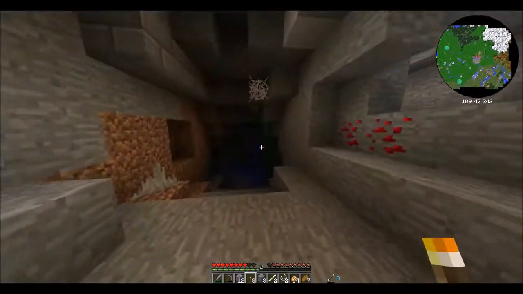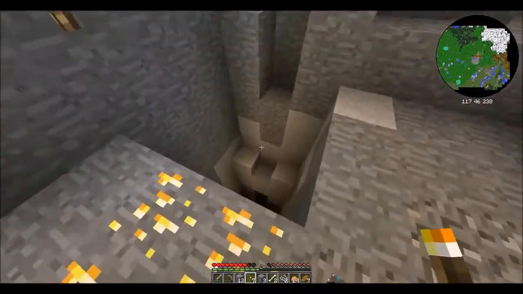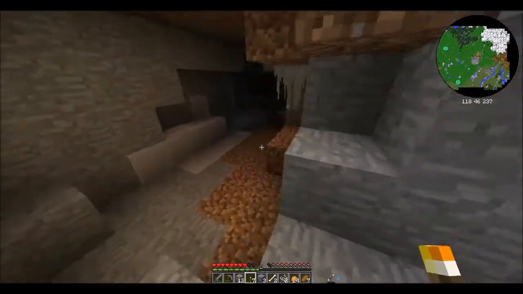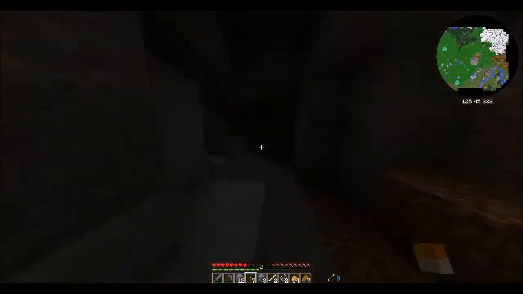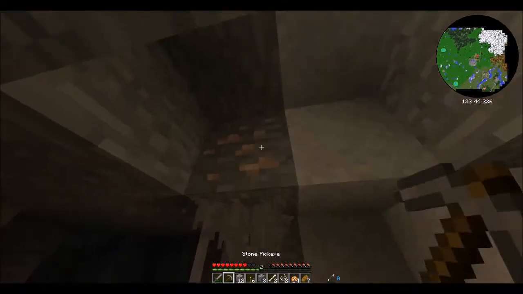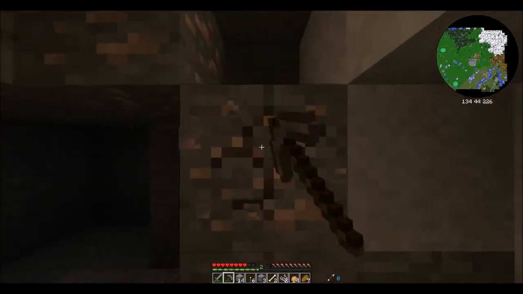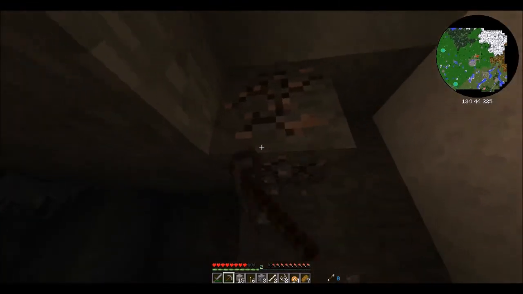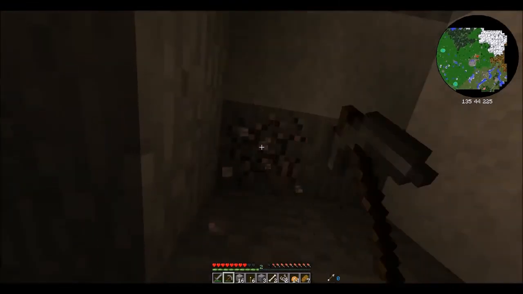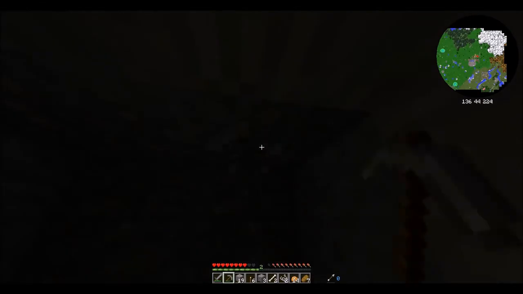Cool. Alright, this cave actually leads somewhere. Not bad. And that's... Whoa, that's a hole. I don't want to fall in there, man. It'd be terrible. And what do you know? Of course this ends at a dead end. But there's some iron back here. So I'm glad I came back here. And we're doing pretty well on iron now, which I'll smelt after my potatoes are done smelting.